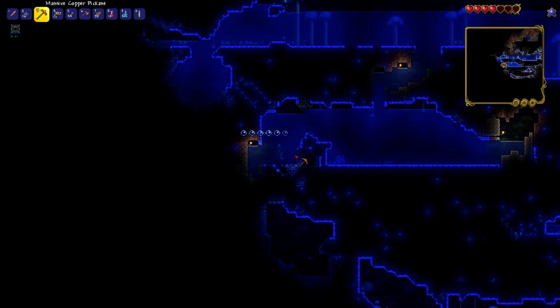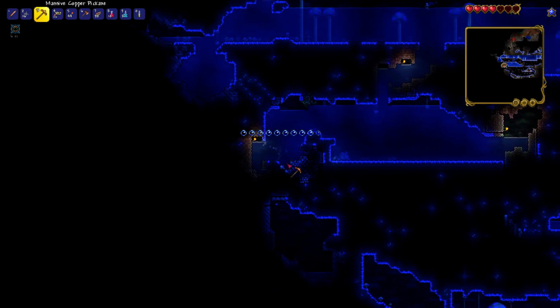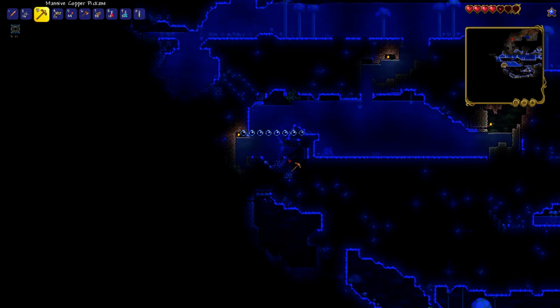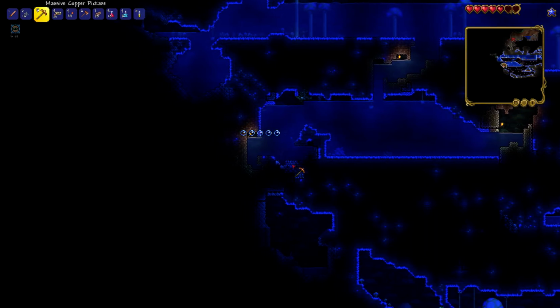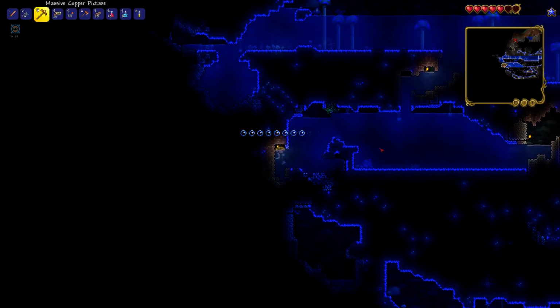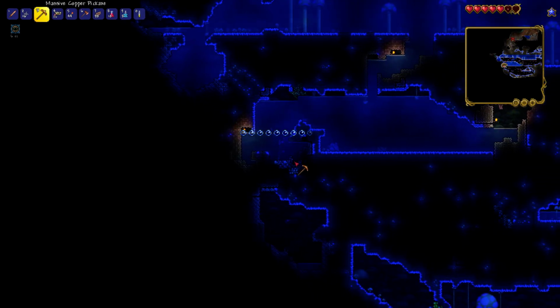Hmm. Maybe that could be an auto farm. Or do items despawn? I'm trying to think. If I recall correctly, do items despawn? I don't think they do. Am I wrong? Because I just saw those mushrooms explode again. So maybe there could be an auto mushroom farm, which would be really nice for AFK.